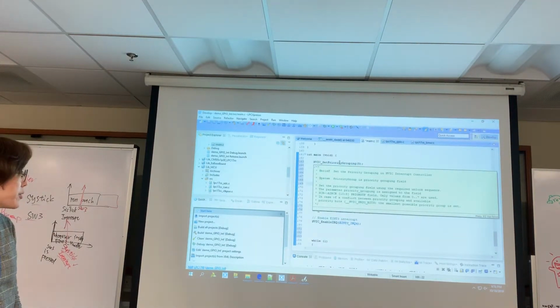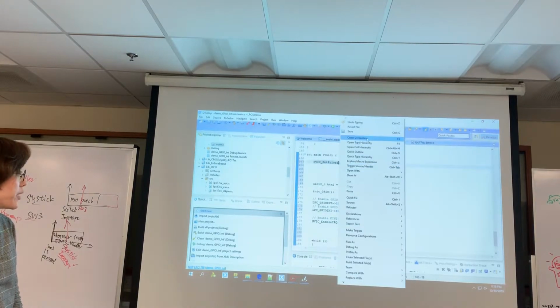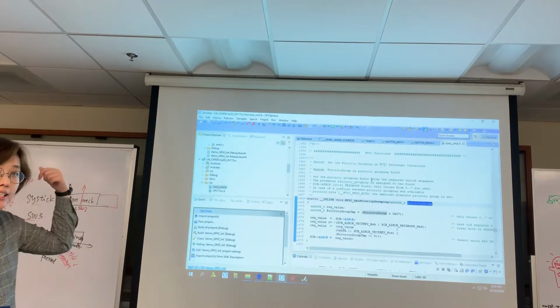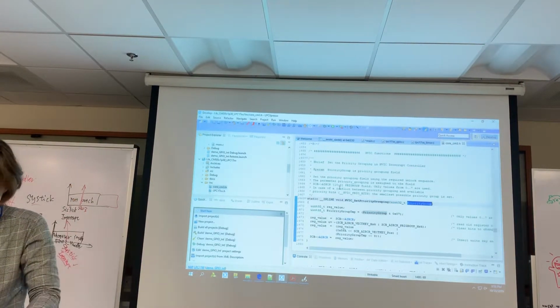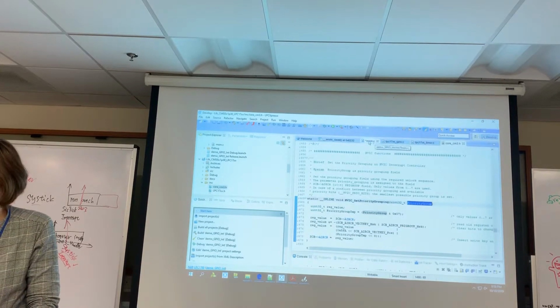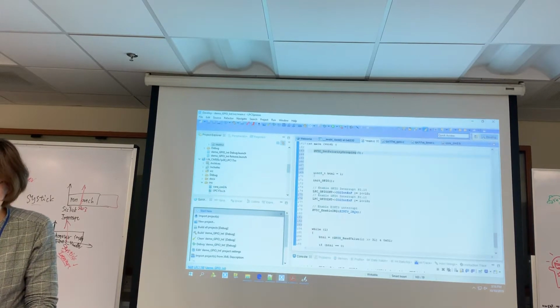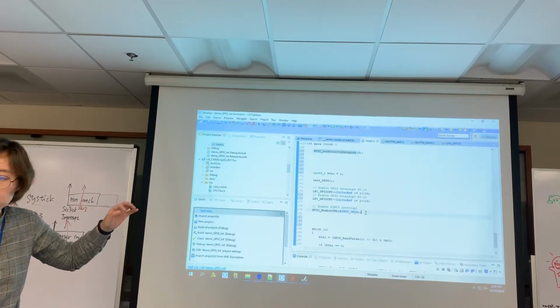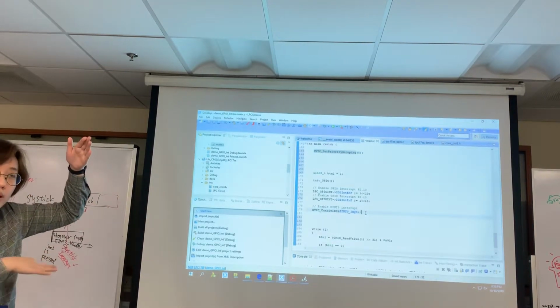So you should be able to see something by right-click, Open Declaration. If you open the declaration, here's a description of the function. The priority group, the input you write here, is a grouping field. So it's explained in this way. It's basically that table I showed. And then, let's say you already know you have that many interrupts, then you need to tell each what's the level.